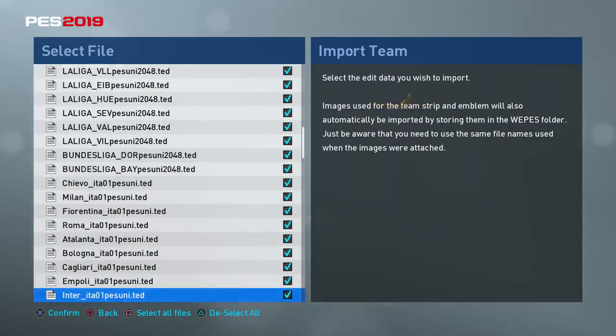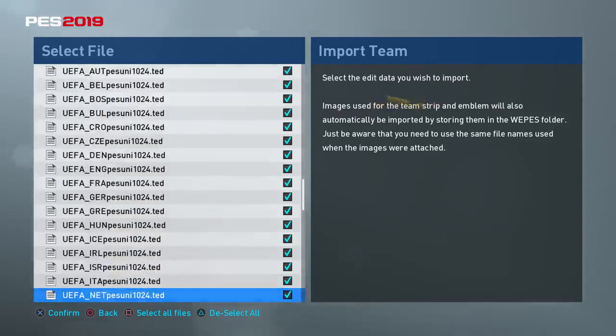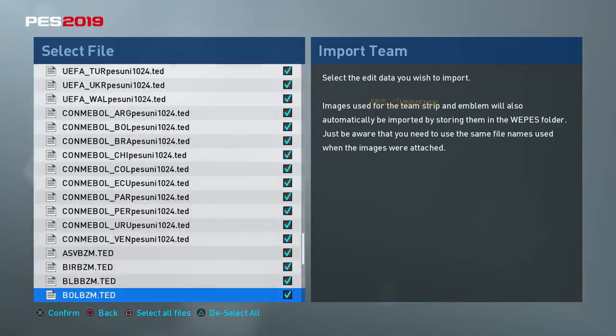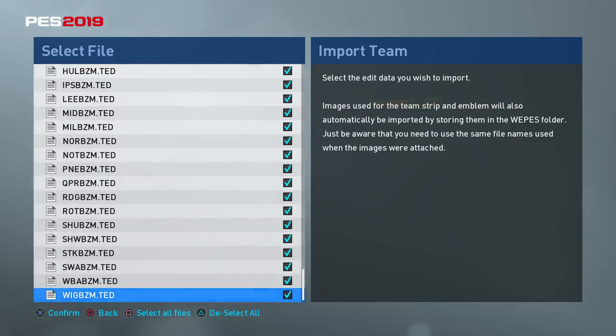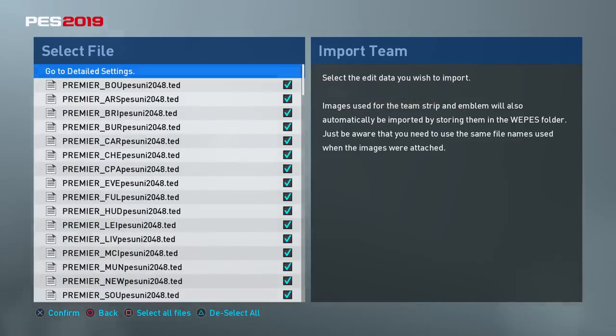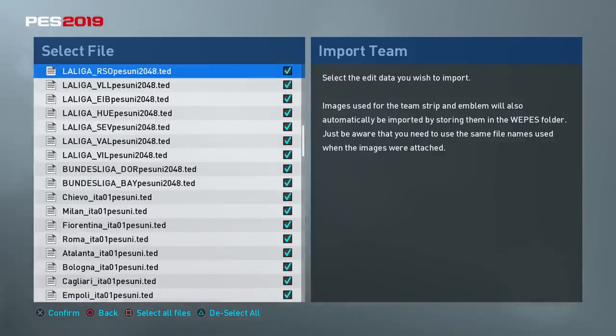It won't really cause an issue, you just won't have the players. But I'm going to go back and show you in a second what I mean. So we're going to click all these. It's going to bring in all our files. This is our biggest V1 ever, and we've also got V2 on the way, which is crazy. So we're going to have so much content coming this year.